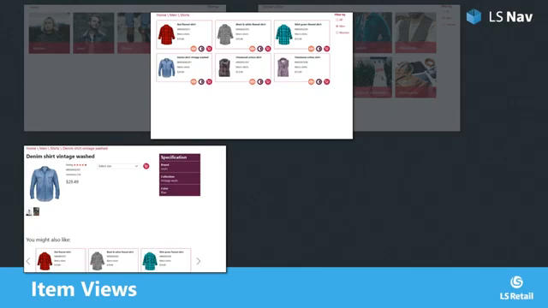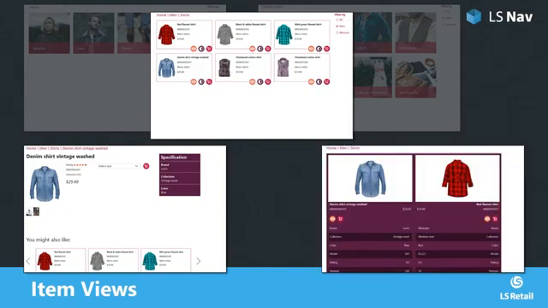And this would be data from the item. And this representation here on the bottom, you can see, like Outlook showed you before, suggestions of items according to our software as a service recommendation engine, LS Recommend. So this is one of the options. And another option we could have is, for example, an automatic compare in the system. And this is one of our suggestions or ideas of a process.